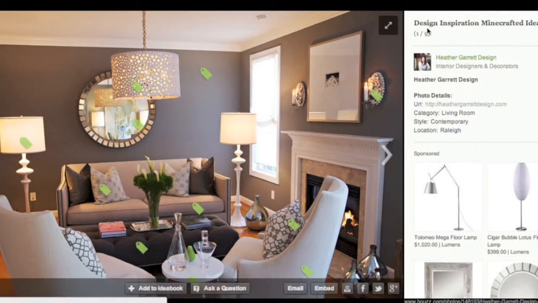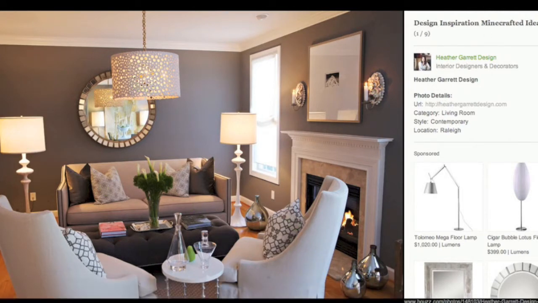That's this thing. The heading is Design Inspiration Minecrafted Ideas. It's a set of pictures that I've found that I really like the design of, that I am going to put into Minecraft as part of this series.